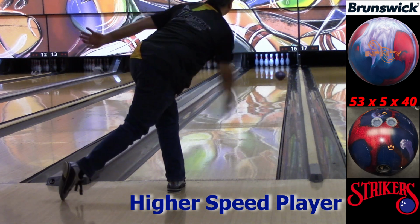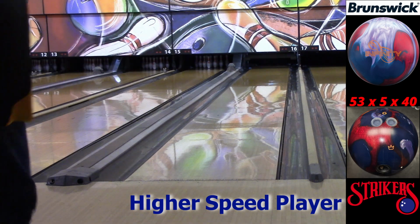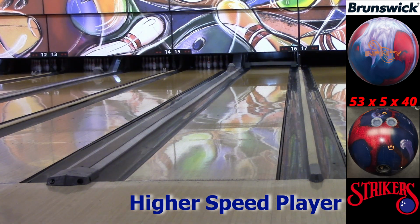Yep. So you can see it reads that back end pretty well, but it doesn't overhook, which is good. It reads it, it's very controllable, but it still gives you a decent amount of power if there's a decent amount of oil. This is a ball that you're going to want to look at for something where you don't want the biggest hooking ball on the market because maybe it hooks too early for you, or maybe you just can't control it, but you still need something that has a little traction. Hybrid balls with a sheen surface are something that I look to when I want a ball like that.